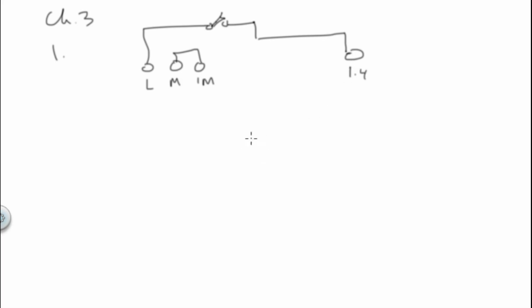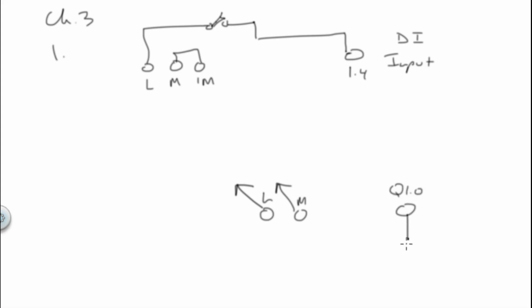So this is for an input, a discrete input, a DI, digital input. For an output, you have to tie the L to the L up there, and the M has to be tied to an M up there. So you have to give it a reference, and then the output point is 1.0, which is Q 1.0. Out here, you go to your device, you go to your solenoid, and then you tie the other side to the output, or the 0 volts of M. So here's my solenoid. So that would be the answer to number 1.